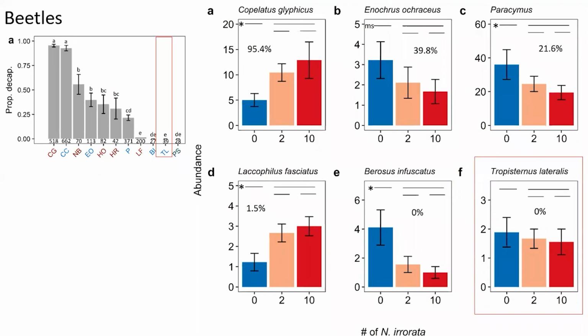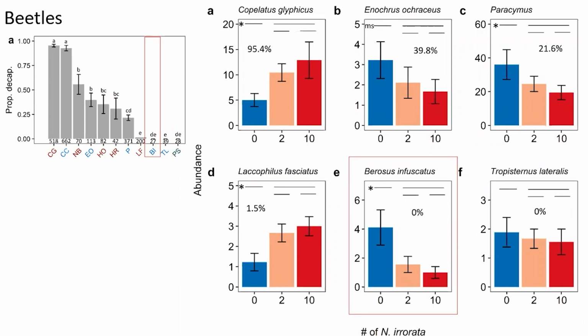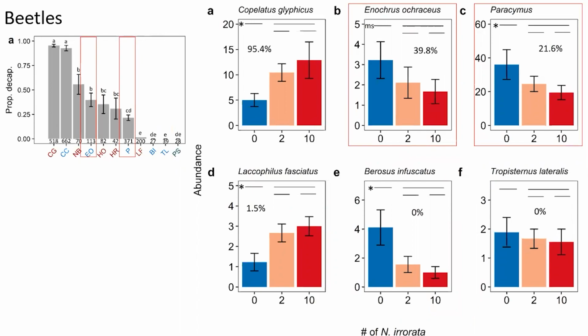This species has basically no mortality in the presence of this insect. It's not avoiding it in the colonization stage, so it's not being harmed, but it doesn't matter if you actually avoid it. This species, you're seeing a reduction in the colonization rate when this insect is present in those pools, but it's also not susceptible. You may think this is a waste of effort, but if you consider the offspring, the larvae are often much more susceptible to predation than the adults, because they don't have these hard exoskeletons that adult beetles have.